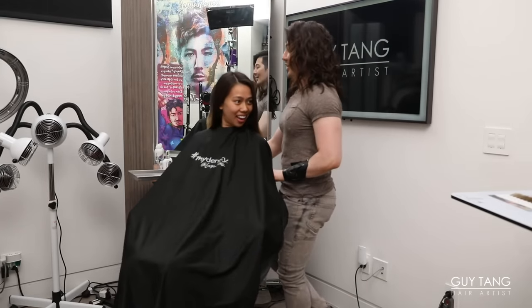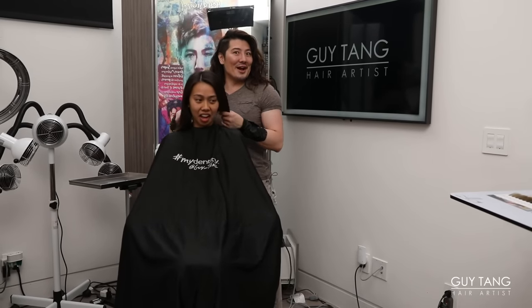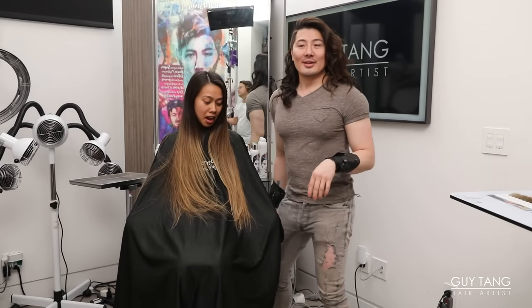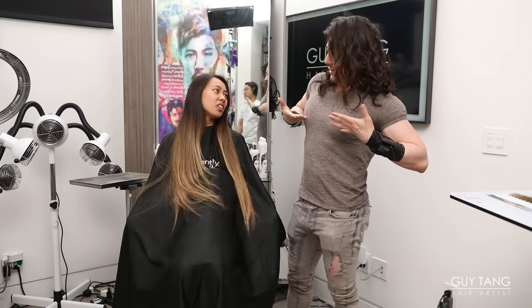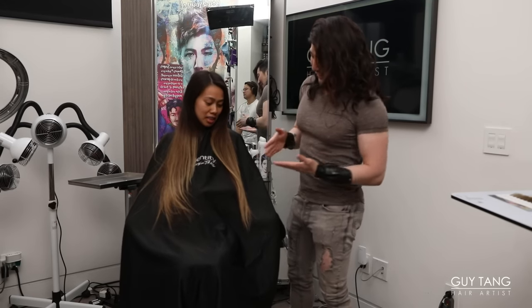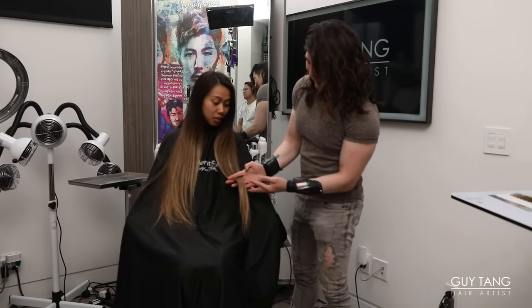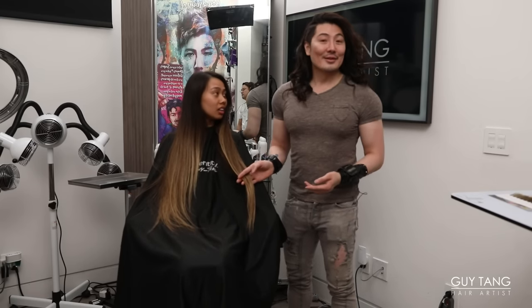You can see that two years of growth is about this much down to her shoulders. And what you're seeing is her old highlights — underneath is slightly darker. How much hair are we going to cut off today? I don't know — how much do you want? You could literally cut it in half. Maybe right at or below the nipple? I'm okay with cutting a lot off. Alright, let's do this.